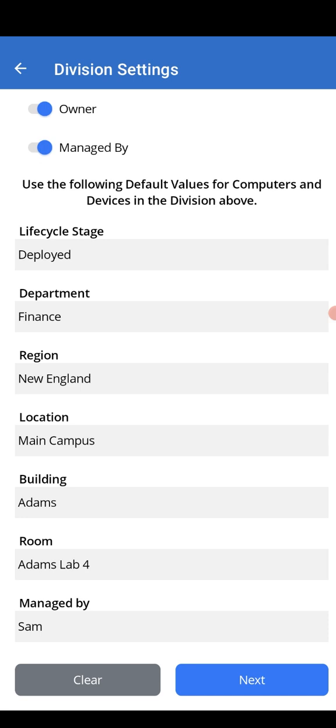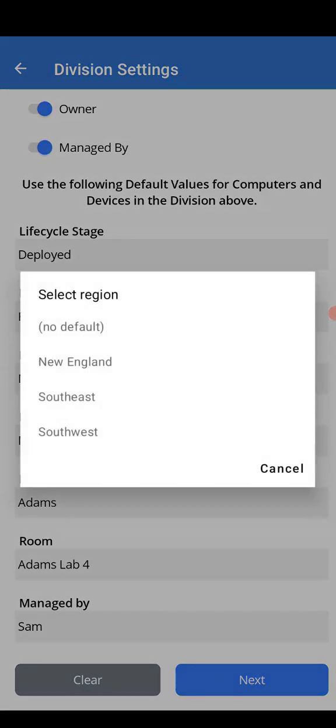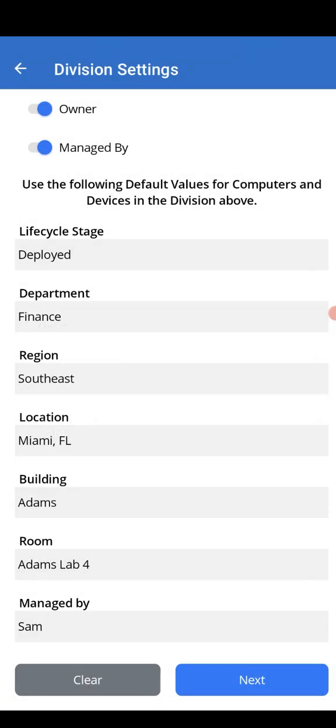And you can leave them blank or leave them however they are and not change them when you confirm their location with the app, or you can set defaults for each division here. And then as you confirm the location, it will automatically update the data in these fields. I'm going to go ahead and make a quick change to the location data here just so you can see what it looks like when a change occurs.